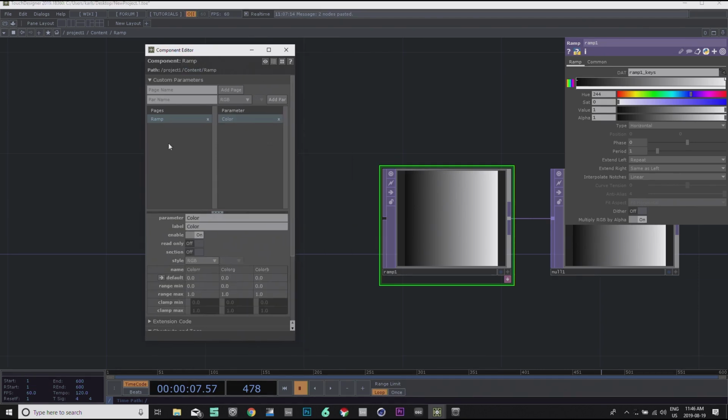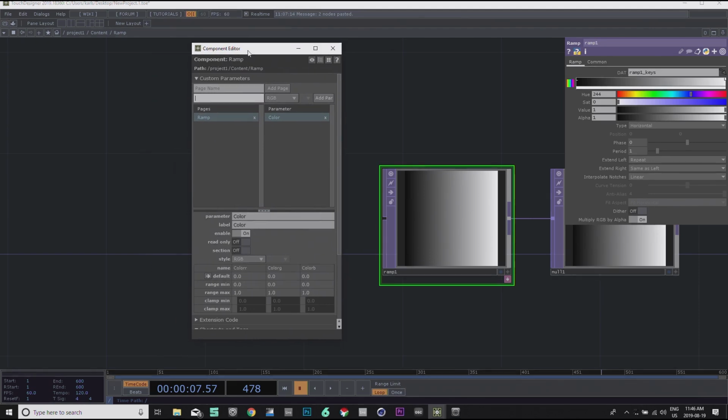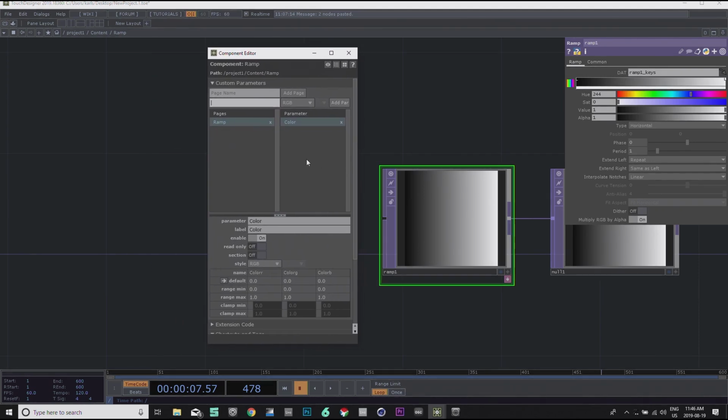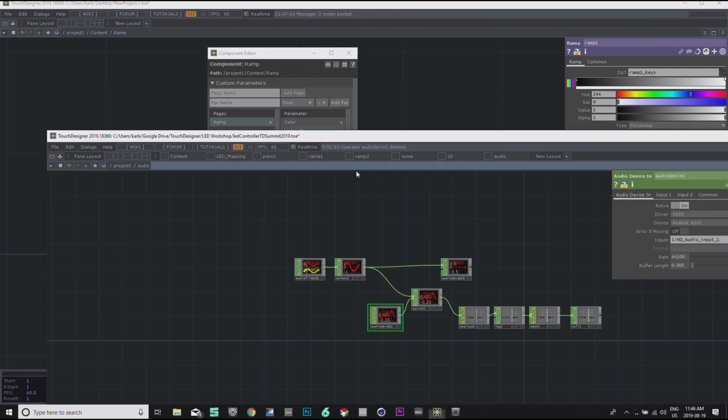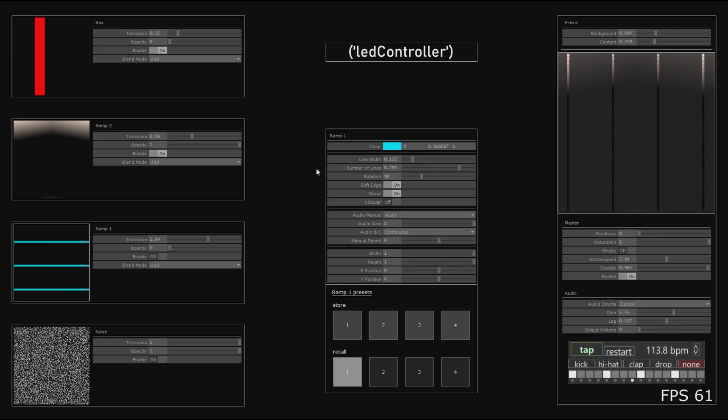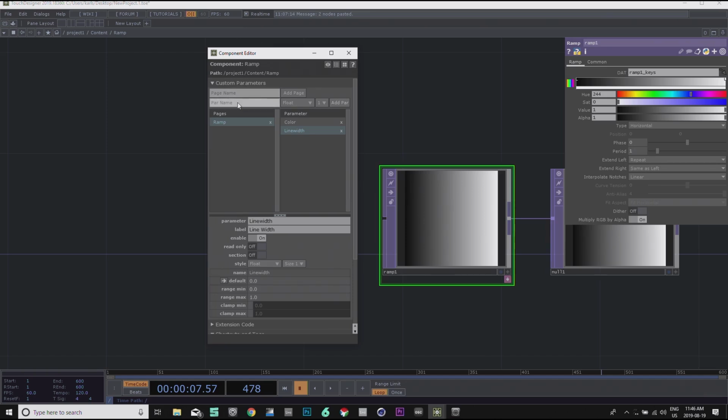Some other things that we want are, we'll just make a few parameters now and then assign them later. Line width. For line width, it'll be a float. Number of lines, rotation. We'll do those for now.